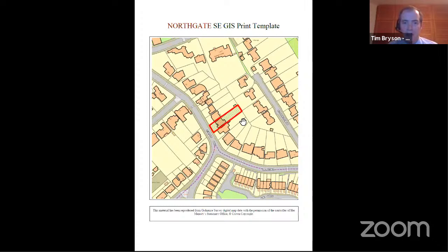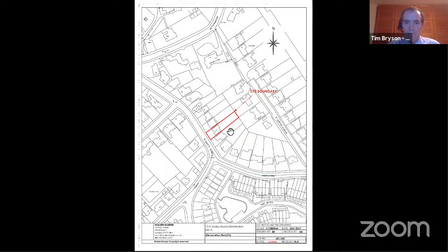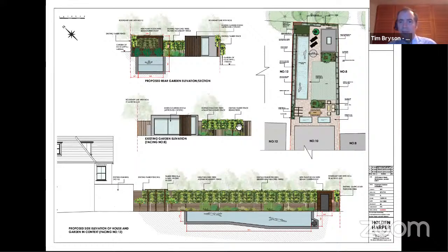Members, the application site is on St Mary's Road in Wimbledon. The site comprises a detached house with a front driveway and rear garden. The site surroundings are largely detached residential properties. The proposal itself is for erection of an open air swimming pool in the rear garden of the property. The swimming pool will be 3 meters wide by 15 meters long.